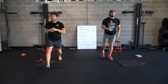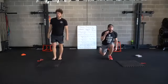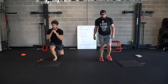Forward lunge, tap in the middle and go back. You can start on the same side, stay on the same side, forward and back. So you get four lunges on your right leg and then you get four lunges on your left leg. Nice and easy here.